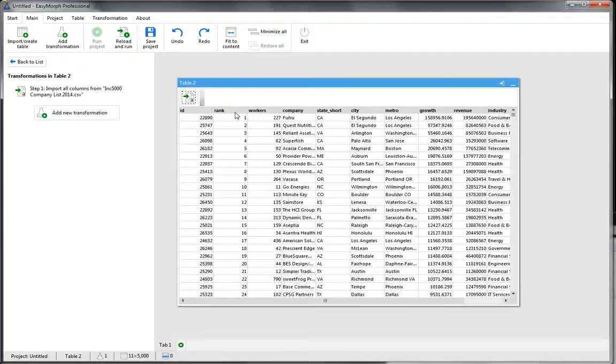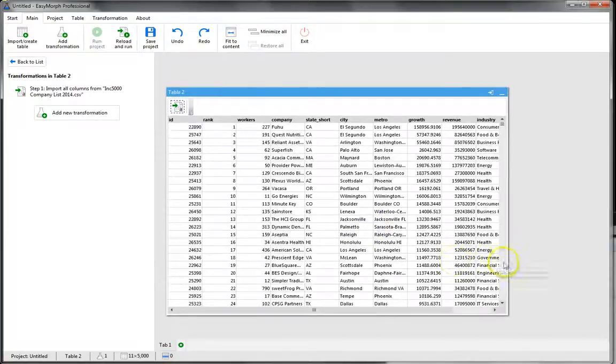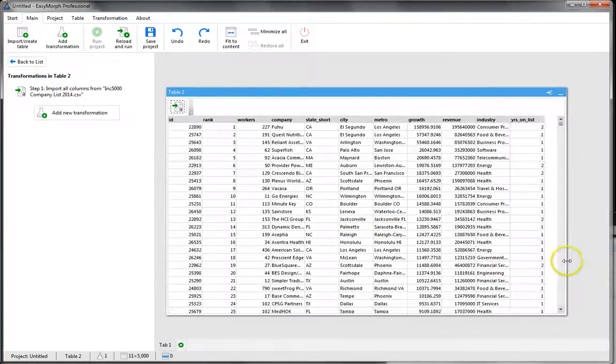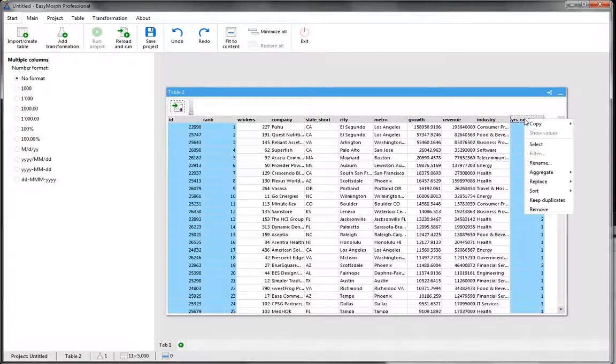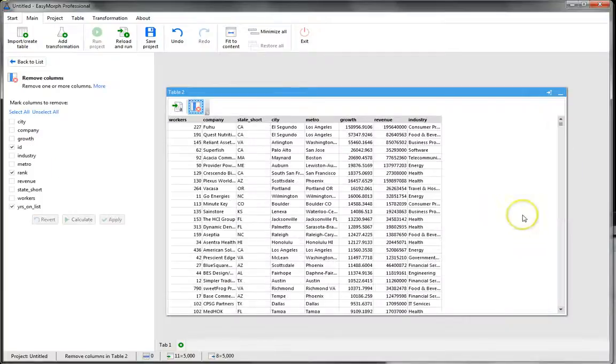For instance, we want to remove a few columns from our dataset. I'm holding Control and clicking column headers in order to select several columns. Then, from the right-click menu, I choose Remove. And now the columns are removed.